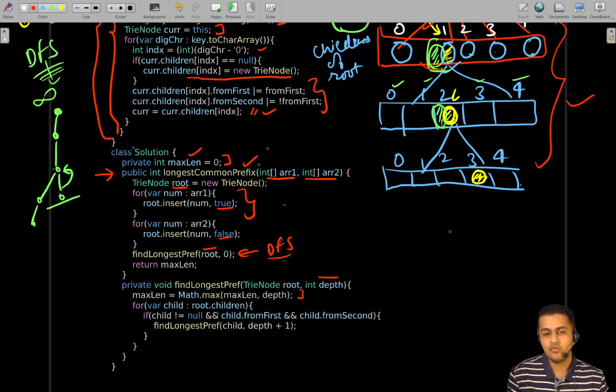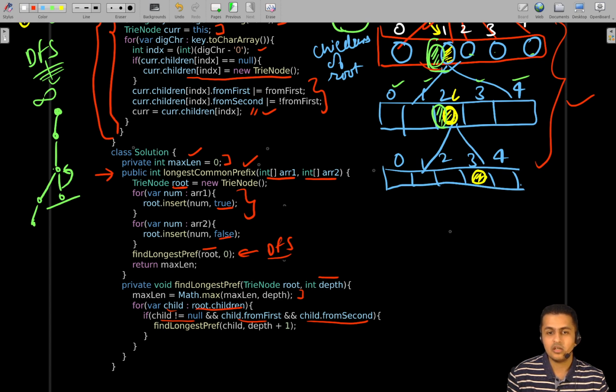And then for the current root you will explore all its children. If any of its children is not null, it means that it has some value and there is a node. In that case you will check whether this particular node has both of the colors or not. It means that this digit should have contributions from both of the arrays.